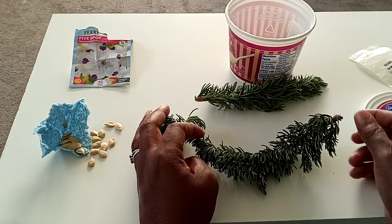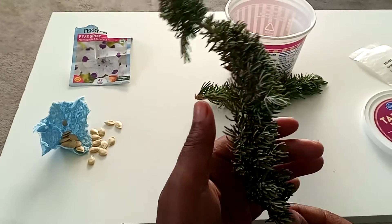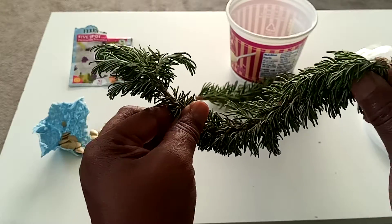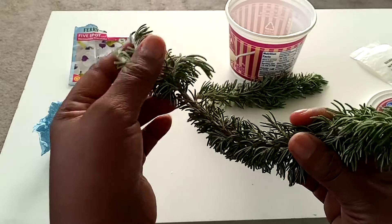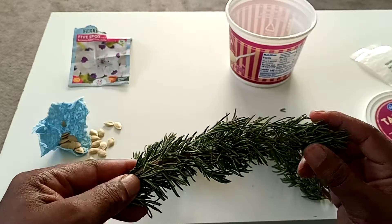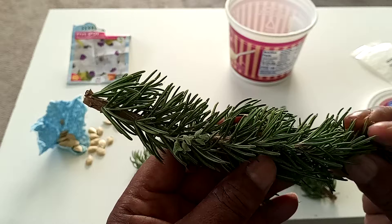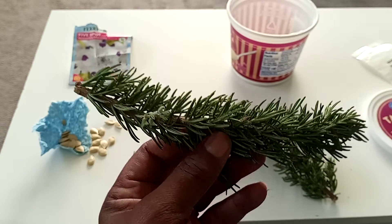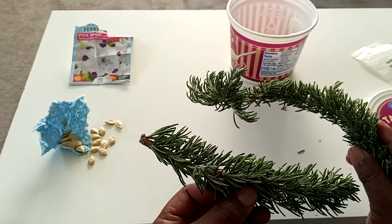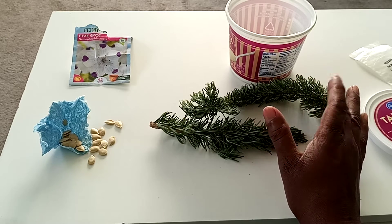I went foraging yesterday and there is a particular rosemary bush I find over in my neighborhood that sort of mimics a spruce tree or a wreath if you want to make one. It has some beautiful flowers on it — see that little white right there, isn't that nice? The aroma from this is absolutely amazing. I'm going to try to dry this out — I could use a dehydrator but I just like to let mine sit in a plastic bag and dry out.